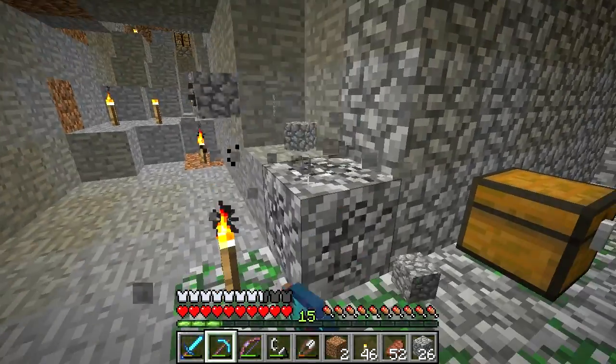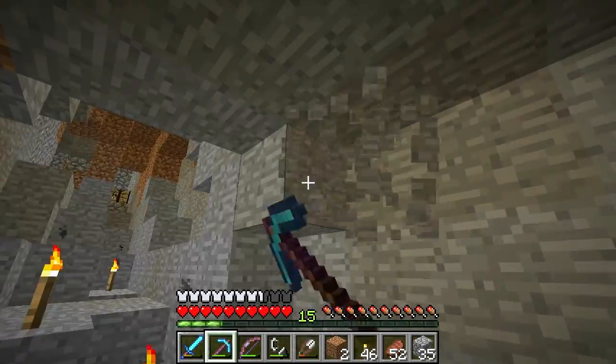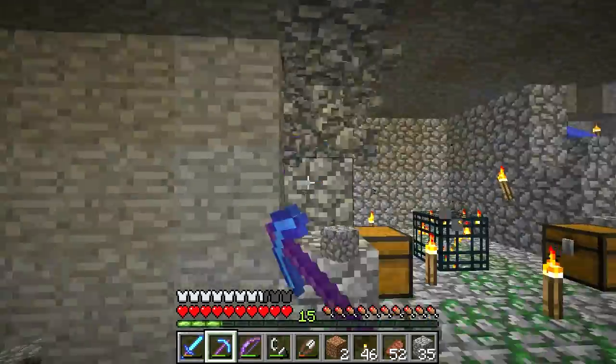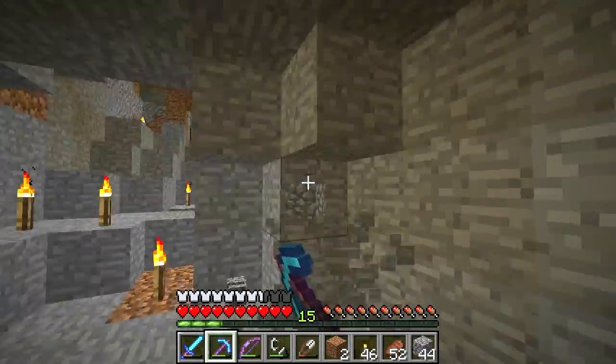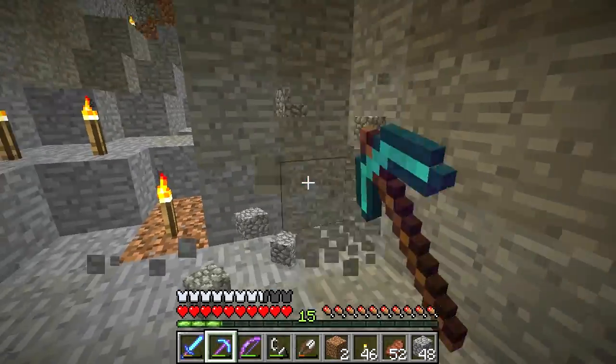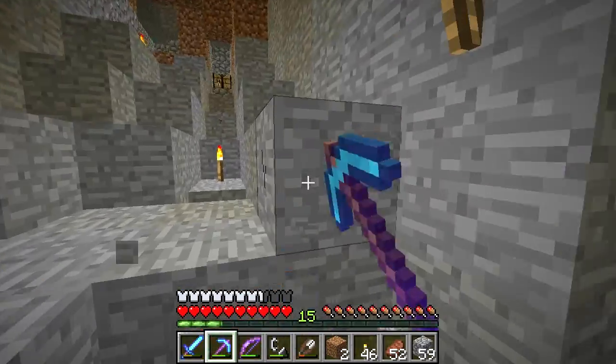So I need to just clear out all the space between here and there. I think I just need to see the spawners. I need to stand in one spot and be able to see both spawners. That's what I need to do. Okay, let's carve this out.